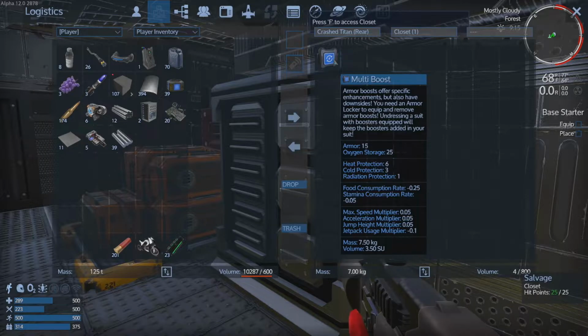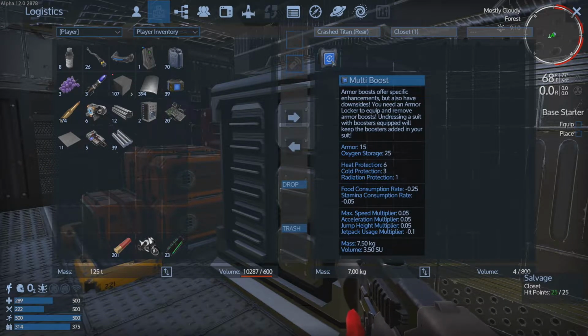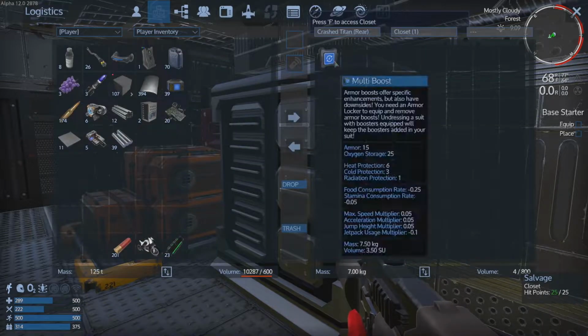So, ooh, multi-boost. We'll put this on our armor when we get back. This is an armor boost. It offers additional oxygen, additional heat protection, lowers our food consumption, and raises our max speed a little bit, and our jump pack goes down a little bit, it looks like. So that's cool.